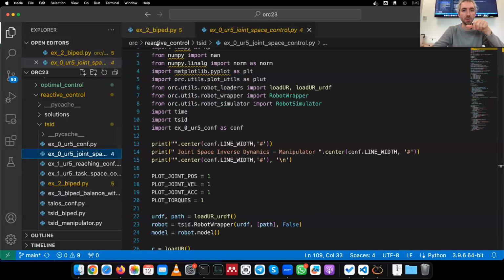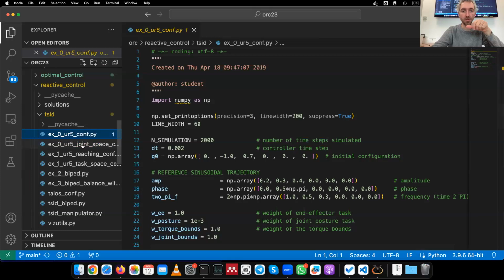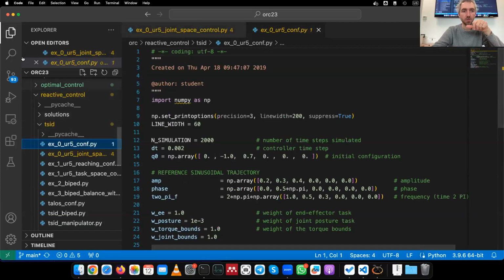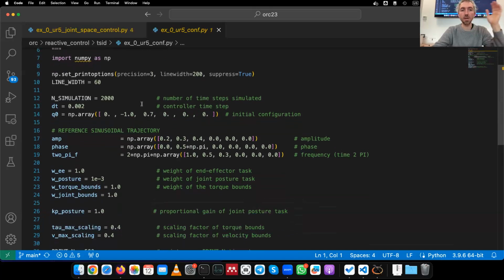We can take a look also at the configuration file, which we have been using, which is this one. This is just a collection of all the configuration parameters of the previous file. So here we have the duration of the simulation in number of time steps, which is 2000. The duration of the time step, which is 2 milliseconds. So in total, we're going to simulate for 4 seconds.